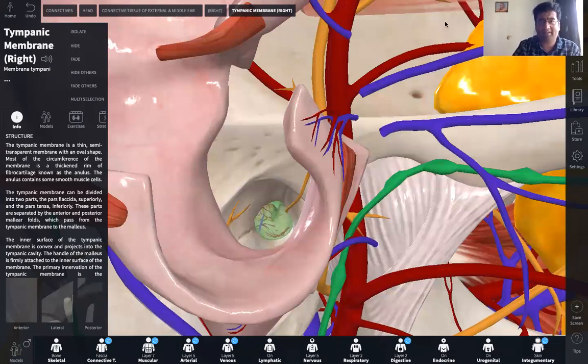Now let us have a look at the middle part of the ear that mainly consists of the three ear ossicles as well as the Eustachian tube. The three ear ossicles are named Malleus, Incus, and Stapes. I repeat, it is named Malleus, Incus, and Stapes. Now, these are called ossicles because these are the smallest bones that are found in the human body. The word ossicle refers to tiny or small sized bones that are present in the middle part of the human ear.